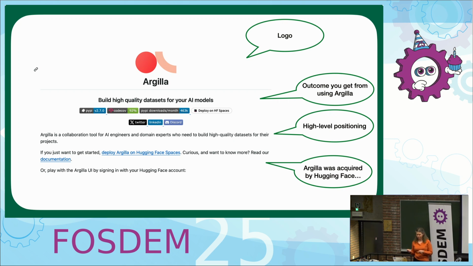Second sentence there: if you want to get started, here's an easy way to do so. This actually I think is a really smart thing to do. I know I talked a lot about not just asking people to get started right away, but you can give them that option. Hey, potential user, you have already decided that you want to use this project, you don't need all this other information. Here's a link, get started, skip all the boring stuff. Put that in there, but you still want to have that other information for everybody else that actually needs it. Also, they're making the connection with Hugging Face, which is now the company that maintains this project.